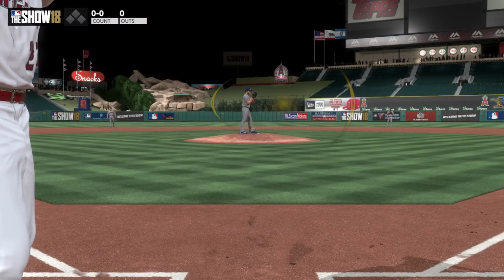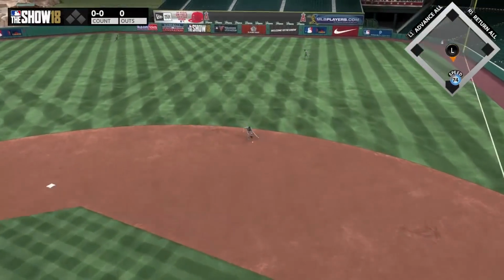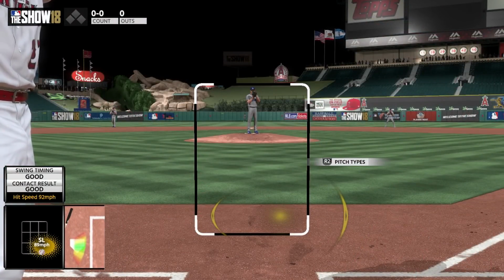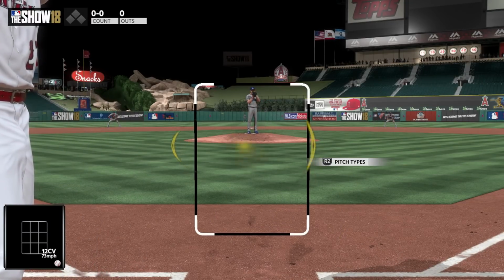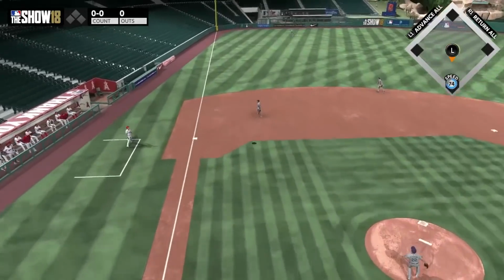But this year, you especially want to be patient, but you also want to be selective in your pitches. You don't want to just go down 0-2, watch every single pitch. You want to try to find pitches you can drive. And I've always said that in the past, but this year, it applies even more. You want to look for pitches that are up or in the middle of the zone. I've noticed pitches that are up in the zone, you can crush. Even if they're out of the zone a little bit and they're up, I've seen them go out.